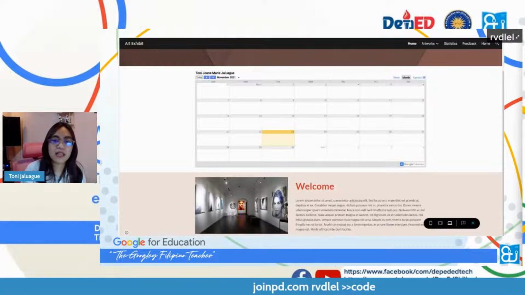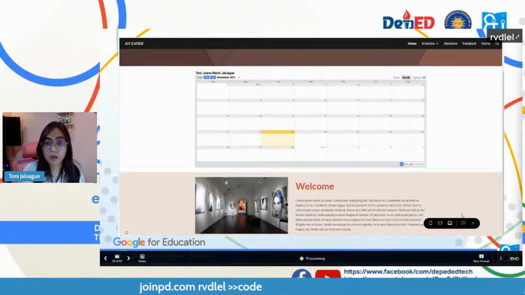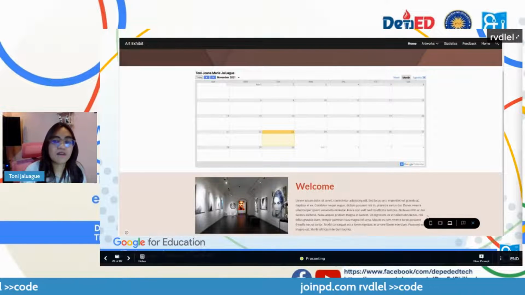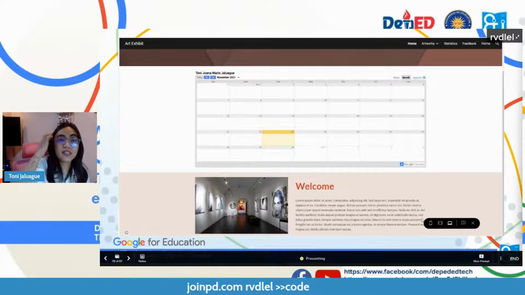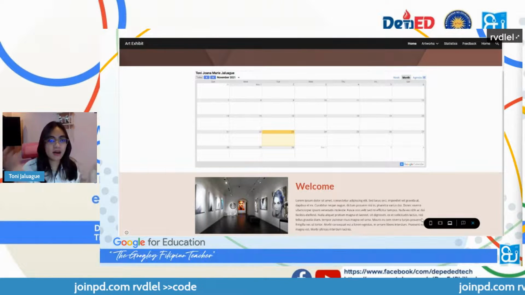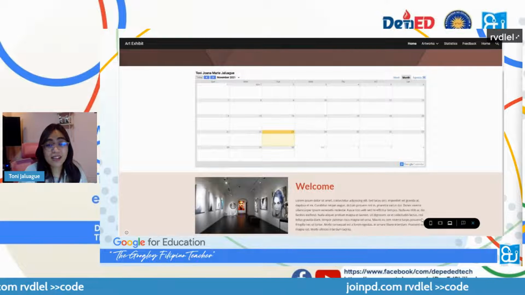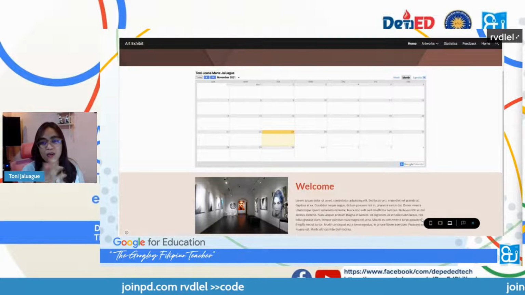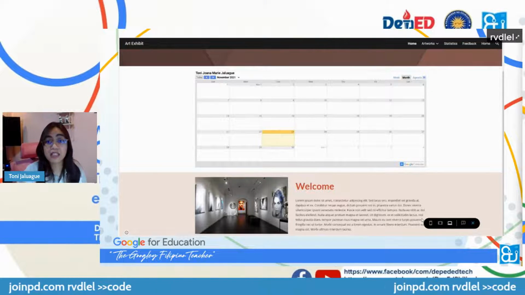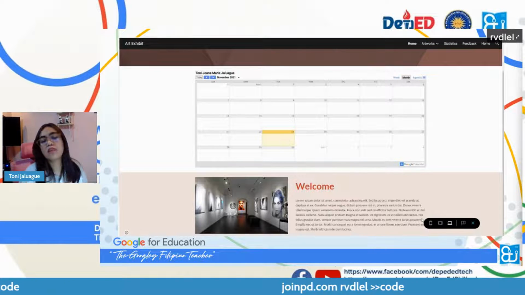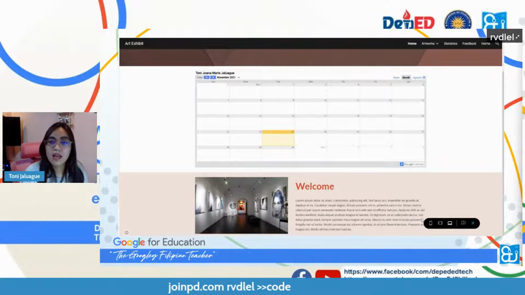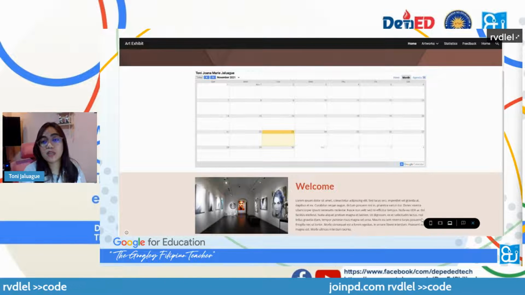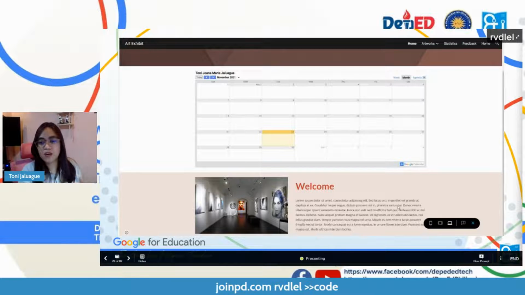We have three settings there: the laptop, if your audience are using laptops, tablets, and phones. One of the answers earlier, before we began this discussion, to the question about the challenges we face in an online setup, most of the answers were gadgets. So for the case of your students, if they're only using phones in your classroom and checking out the different things, you can also see what it will look like if they're using phones.